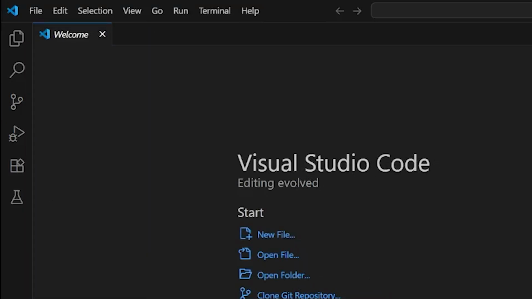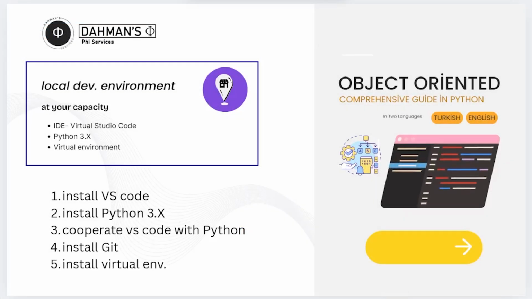So that's it. Most of the features are installed, and I could say that I now have a local environment. I can start developing any application I'm interested in directly. Now, the last thing we want to talk about is what's called a virtual environment. Once again, this is a style of working, and I prefer to follow these steps.